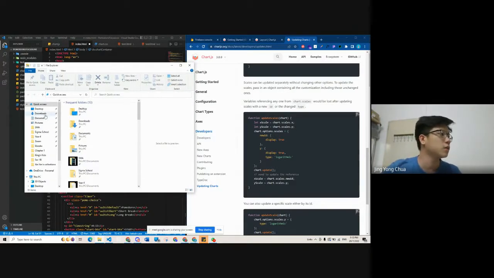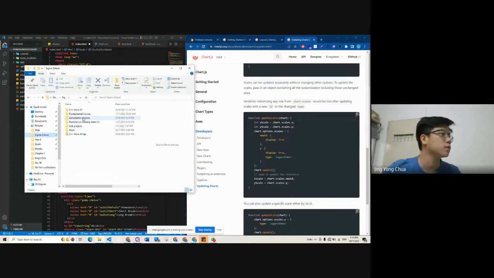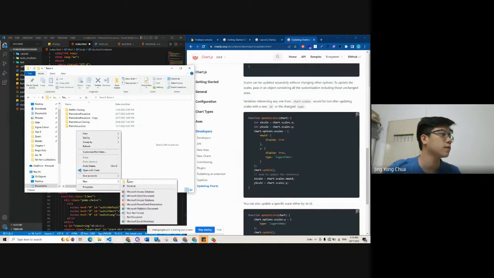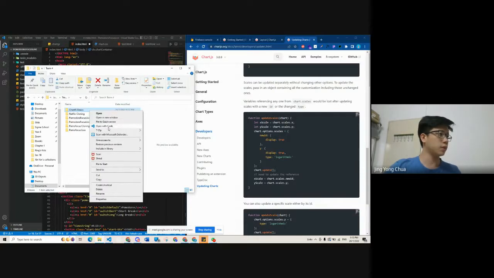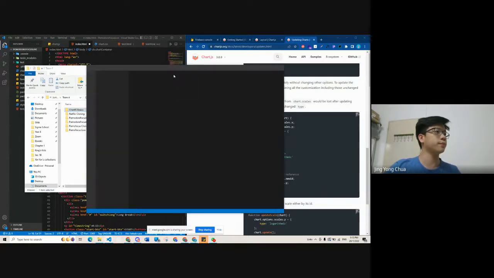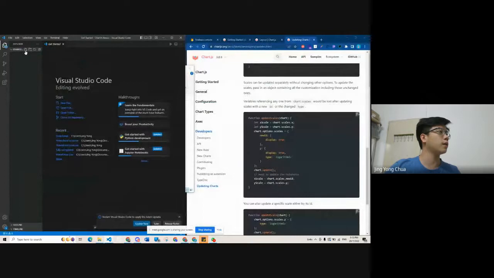Okay, so let's start off with a new folder first. So jump starter sessions, team 4, and let's do it Chart.js basics. Okay, let's open this with code. Right, and let's get started.